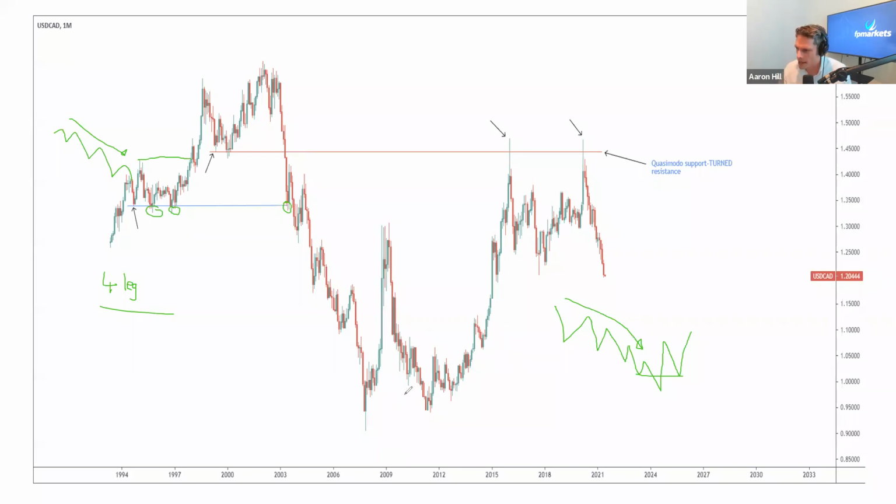If you're talking about here, let me just get the line. There is one there at this point here. As you can see, this is the second touchdown. Ooh, you have to be a bit clearer than that, I'm afraid. We have one here, low, high, lower, low, and we don't activate the bullish Quasimodo support until we break here. So we do have a Quasimodo support at this point here.